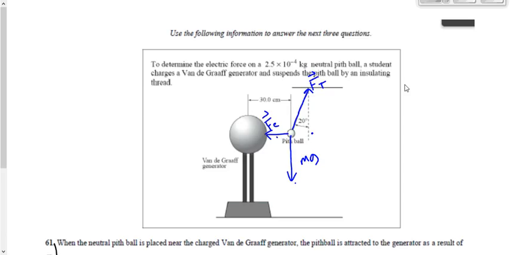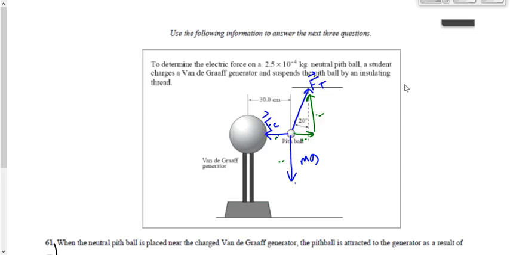And then it occurred to me. It wasn't until I had this diagram drawn that it occurred to me. I didn't draw the diagram because I knew where I was going with it. I drew the diagram because I didn't know what else to do. Then it occurred to me: if it's suspended and these forces have to balance, then this force, the x component of the tension, must be equal to the electric force. And the y component of the tension must be equal to the gravitational force. The upward force equals the downward force. The rightward force equals the leftward force.